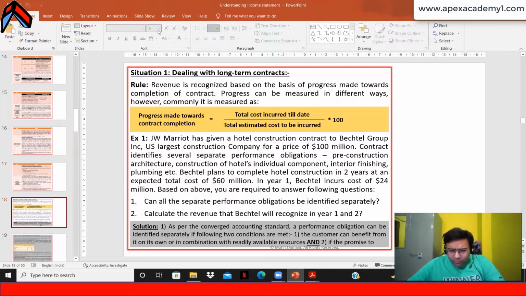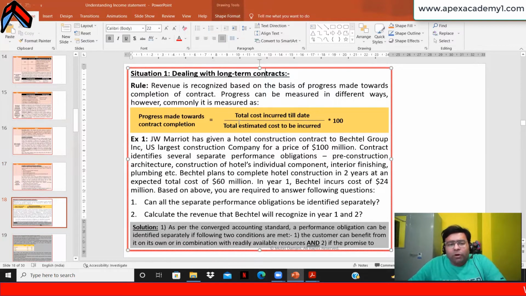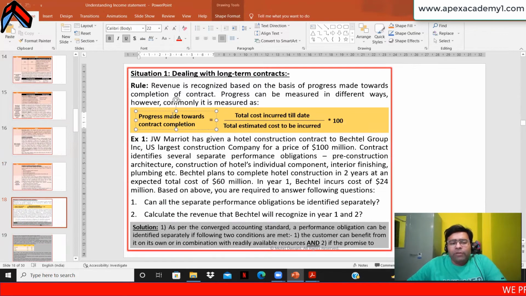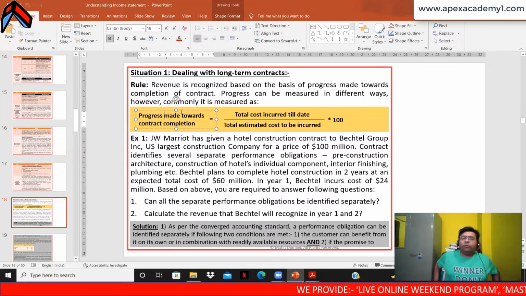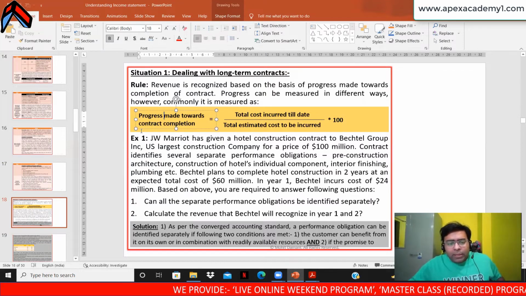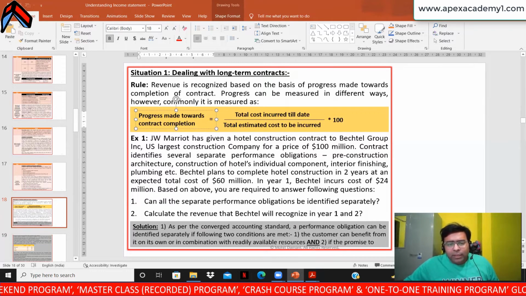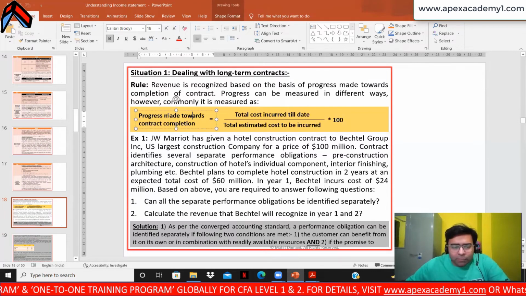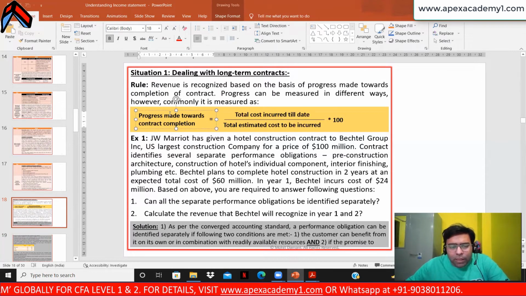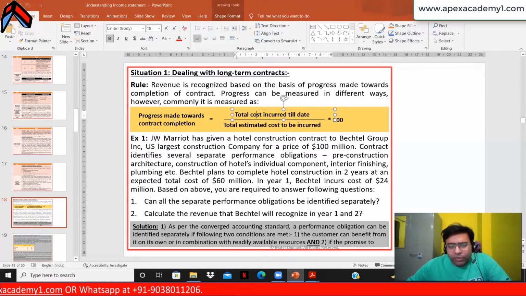Okay, the first situation is long-term contracts. In case of long-term contracts, you will always recognize revenue over time. Long-term contracts means more than 1 year. That means your contract will run maybe for 3 or 4 years, generally real estate. We have also solved an example, and I'm not going to redo that. You can check whatever book you want to, but this is something which we solved. I'm just giving you the formula, that is how you will calculate it.